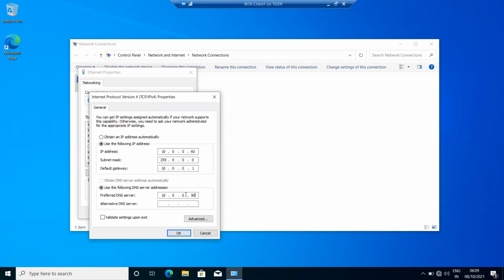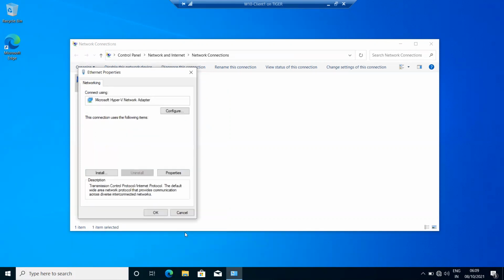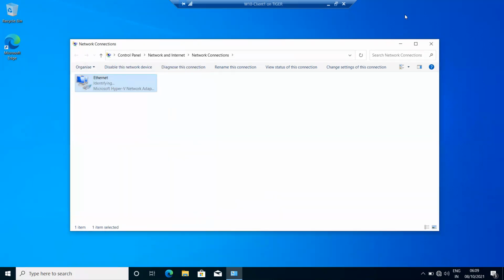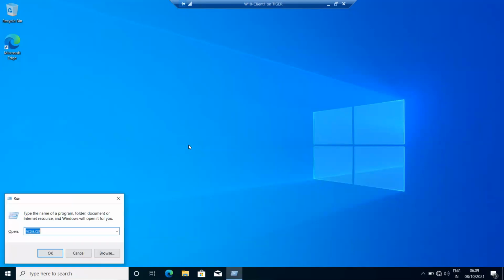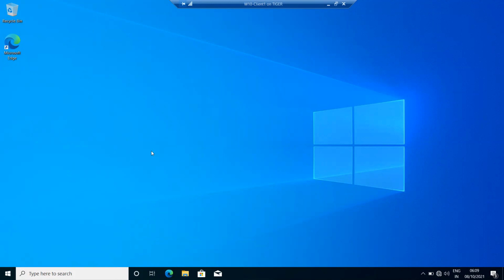My DNS IP address is 50. So I will have to add that in the local area connection, and then join this machine into the domain.